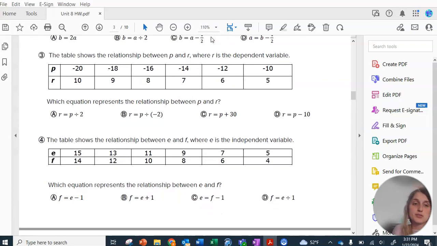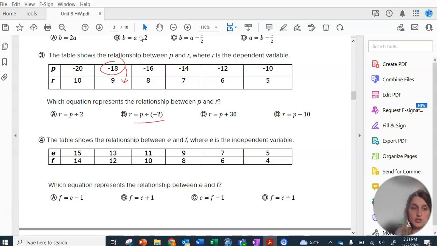Oh, I was wrong. There are 4 tables. So we're looking again. I don't see any zeros. Oh, the first one was the easiest one because it had a 0. You're starting at negative 18 and you're going to positive 9. That could be because you added 18 plus 9 is 27, or it could be because you divided by negative 2. So you need to check.